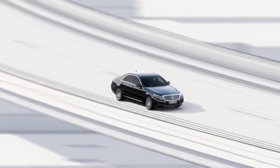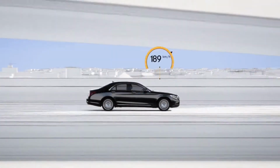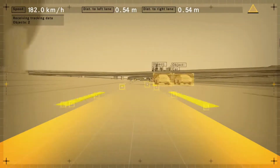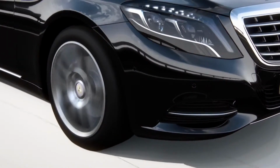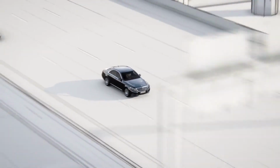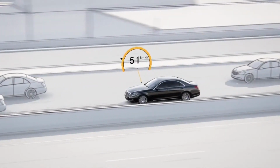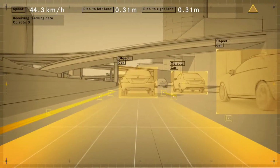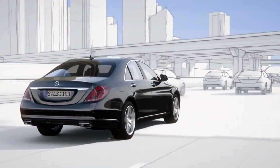The new steer assist helps the driver by keeping the vehicle in the center of the lane, even in slight bends. At speeds of up to 200 kilometers per hour, the stereo camera identifies the lanes and passes this signal to the electric steering. The vehicle remains in its lane and prevents the driver from inadvertently approaching the lane markings. When the vehicle is traveling slowly, the system can base its calculations on the car in front, even if lane markings are unclear or non-existent.